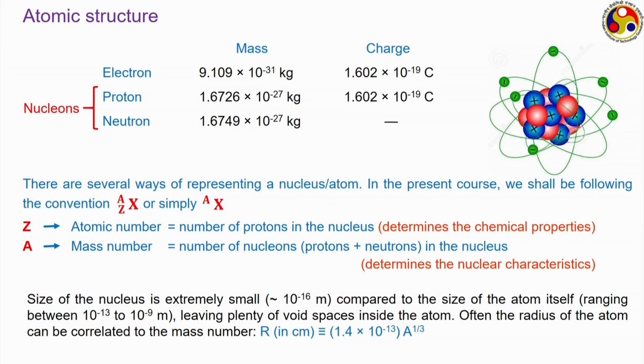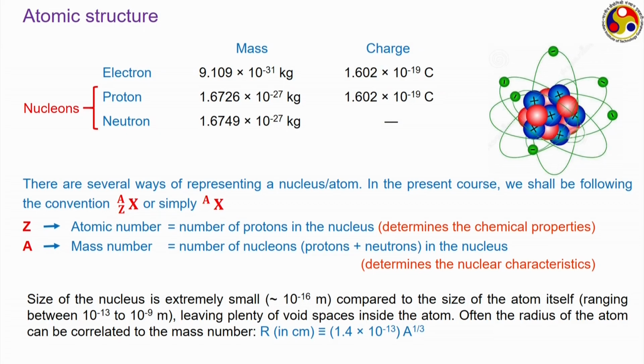As per the Bohr-Rutherford model, any atom comprises a heavy nucleus which is generally positively charged and tiny electrons orbiting around that in circular or elliptical orbits. The electrons are extremely small in terms of their mass. As you can see here, their mass is of the order of 10 to the minus 31 kg, whereas the nucleus comprises protons and neutrons which have nearly similar mass, of the order of 10 to the minus 27 kg, which is 10 to the power 4 times higher than electrons.